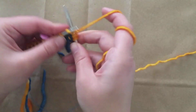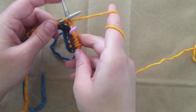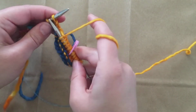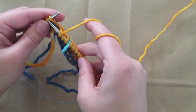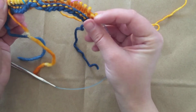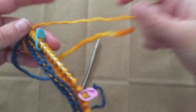Now I'm just going to knit across. I'm going to slip my marker as I come to it for the middle here. I'm going to knit across the middle stitches here. Now I'm going to knit to the end of my needle, okay? So every time you work a German short row, you're only going to be making one of these little double stitches. So here's what it looks like so far. I hope so far everything's making sense.